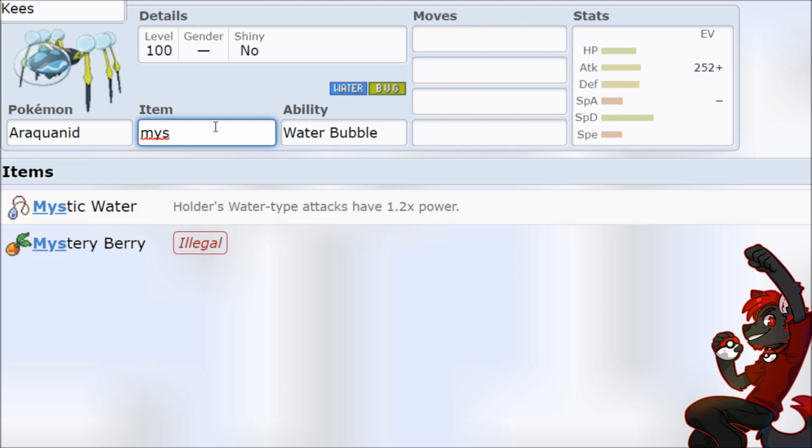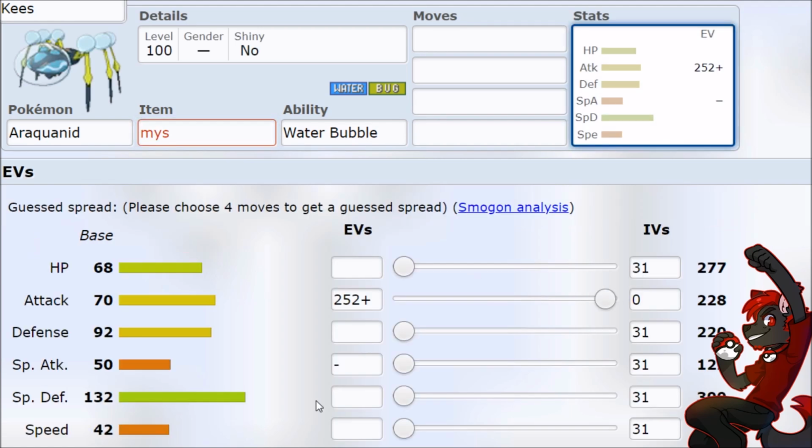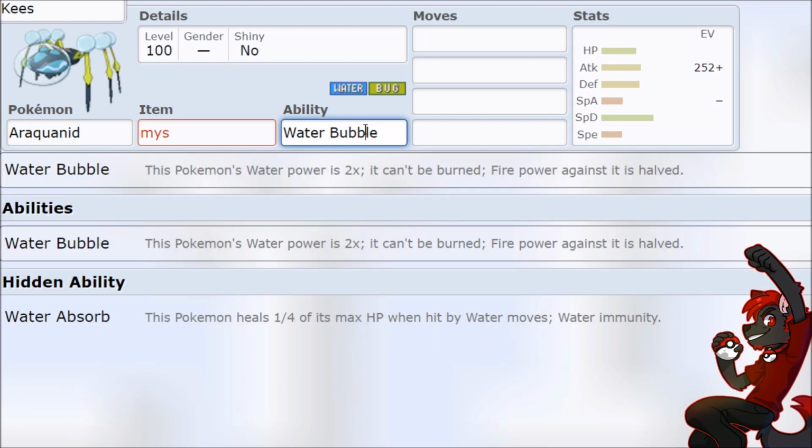If it's not, then it's a bad idea. I just don't like the idea of Life Orb burn damage on a Pokemon that's going to be getting outsped regularly, but there's still a lot of really wild ideas. This Pokemon hasn't been fully explored, and he's just proposed, yeah, Araquanid.